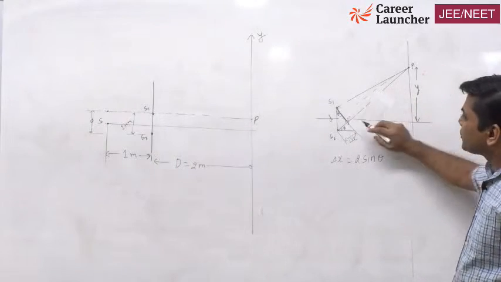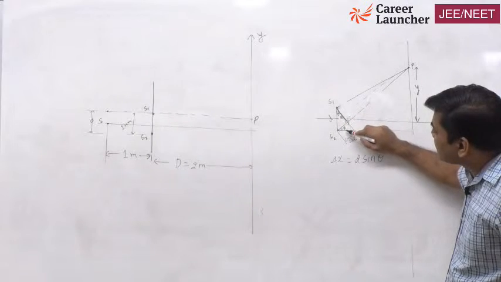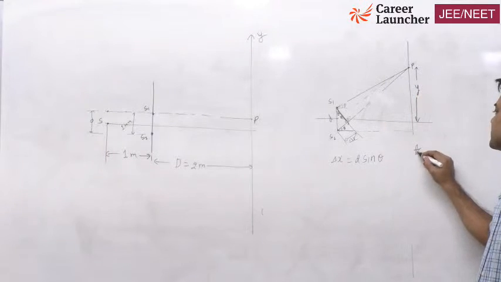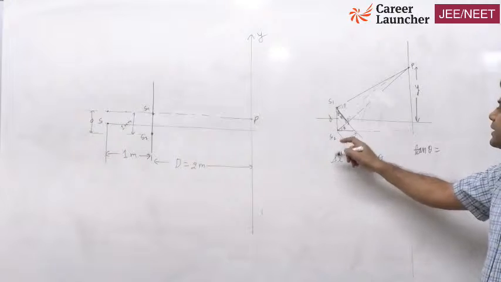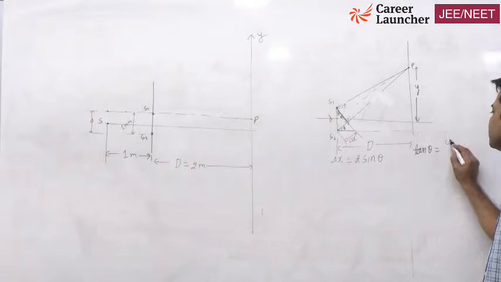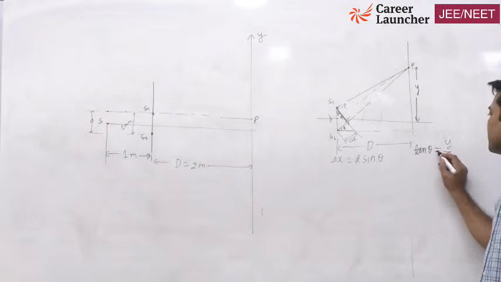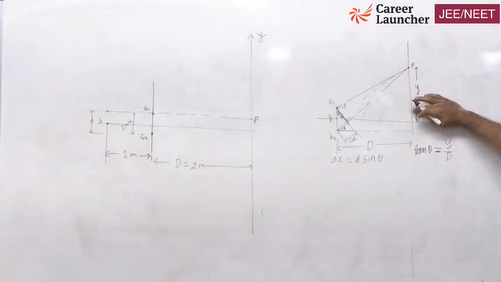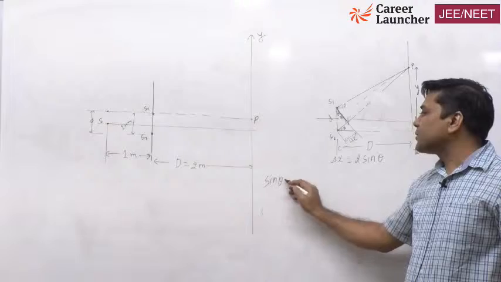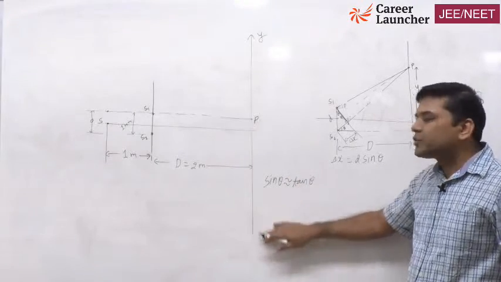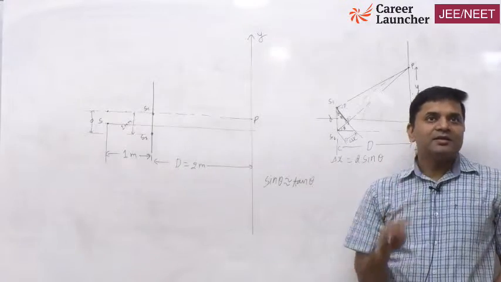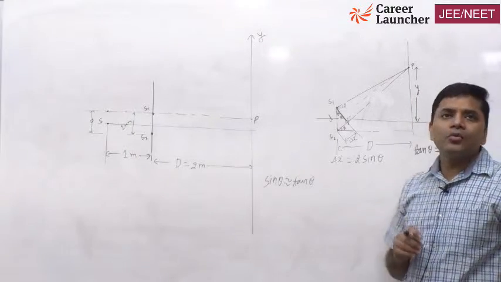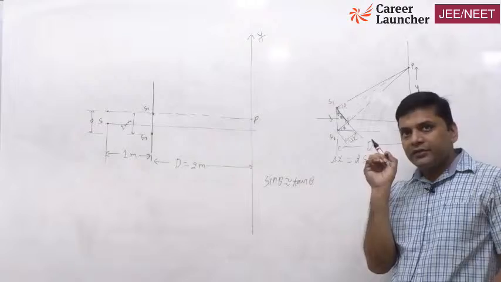Now come back to this. What is sin theta here? As I told you, if this is theta, this is also theta, all these values are theta, because this gap is less. So here tan theta is given as y by capital D. This is capital D. If this point P is very close to this screen, until it can follow this condition, sin theta equals tan theta, which you know that up to 5 degrees almost 3 digits are matching. You can check the sin and tan table. Up to 3 degrees you can say that sin theta is almost equal to tan theta. After that, some differences start coming.